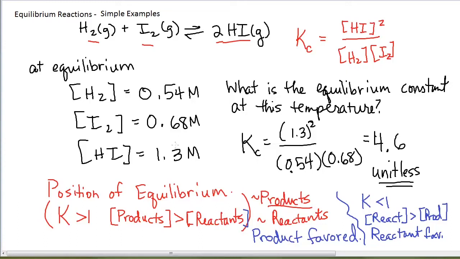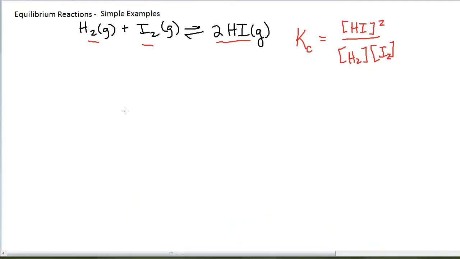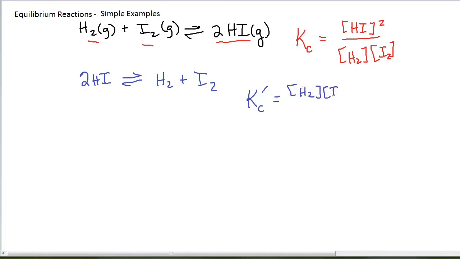If we look at that equilibrium constant in a little more detail, we can see some mathematical relationships. Since all reactions can be thought of as forward or reverse, if I write this reaction in the reverse direction, and I'm going to get lazy and not put my states because we know what they are, then my new equilibrium constant, which is not the same as my previous one, so let me put a prime on it. My new equilibrium constant is going to equal H2 concentration times I2 divided by HI squared.